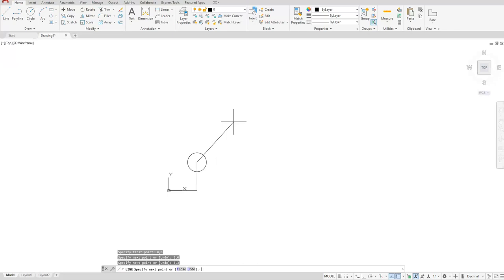So this is the absolute method. It just means that I absolutely know where each and every coordinate or point is that I'm creating this with. Now, I'll be honest with you, I don't use this command much, and I've used it very sparingly throughout my career. But this is the option, and the key thing to remember here is that anytime you're using the absolute method, you have to have the dynamic input turned off. So let's go ahead and escape, and let's go ahead and erase this one. And then let's take a look at the next method.